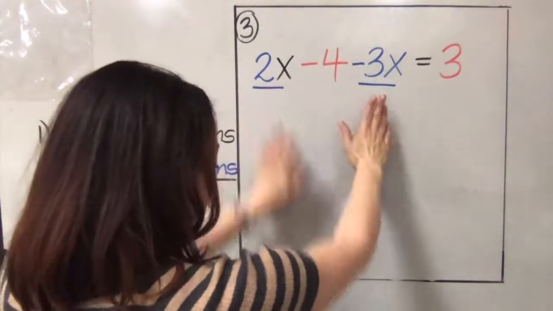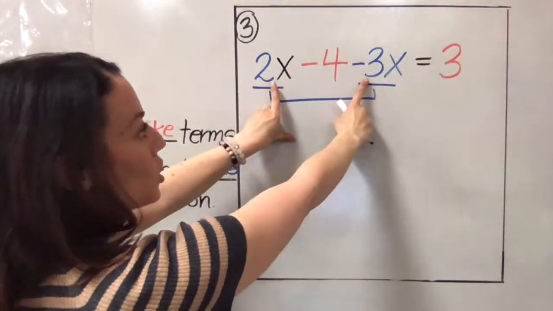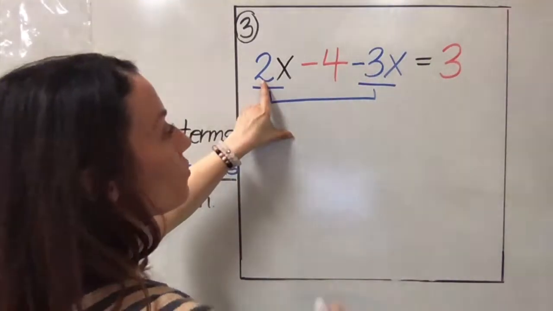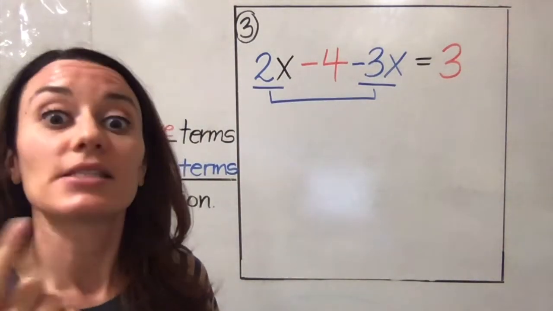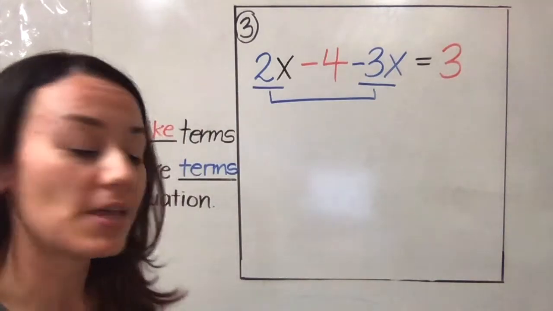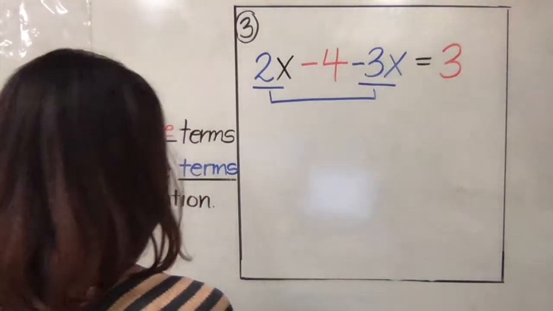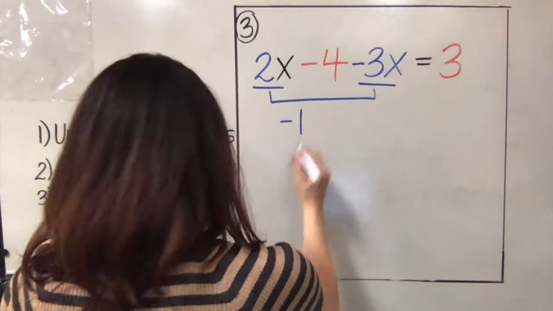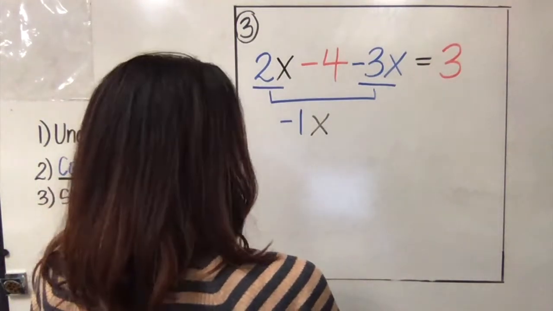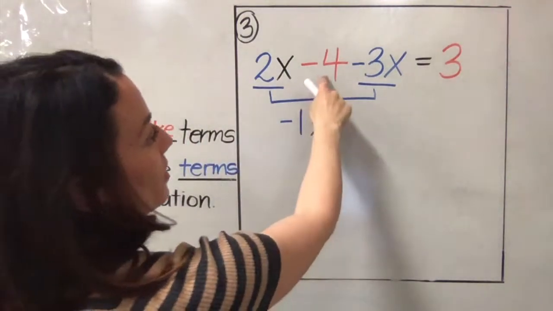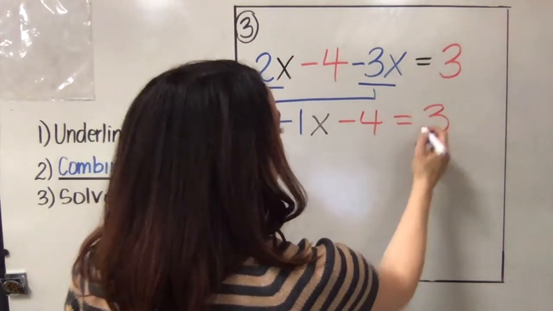Now, even though they're separated, we can still put them together. We have a 2x and a negative 3x. So look at those coefficients. That's a positive 2 and a negative 3. Same signs or different signs? Different signs, subtract, keep the sign of the higher number, then you'll be exact. So what's 2 minus 3, or 2 plus negative 3? It's negative what? Negative 1x. All right? And then bring down the rest of the constant terms. So you have a negative 4 equals 3.